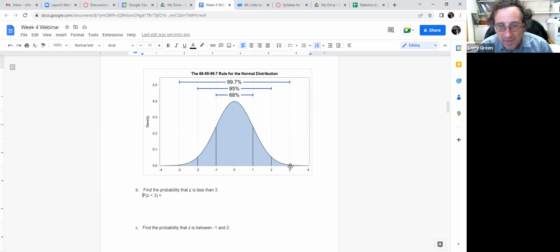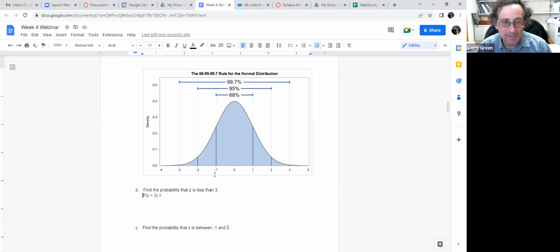Okay, and the reason why it's harder is if you look at this, less than 3 is from here, where 3 is, all the way out here, forever and ever and ever. We know between 3 and -3, but less than 3 is not one of these guys. So any thoughts on how we might do this? Okay, and I don't expect you guys to all get it, but let me show you. And the way to do it is use symmetry.